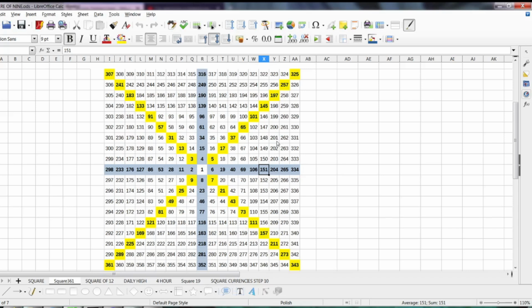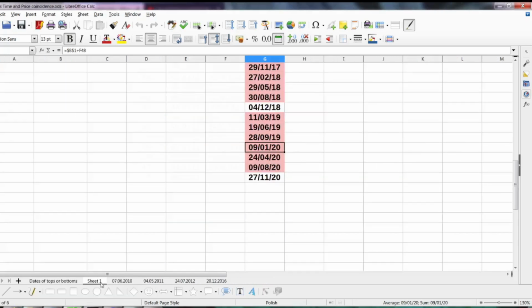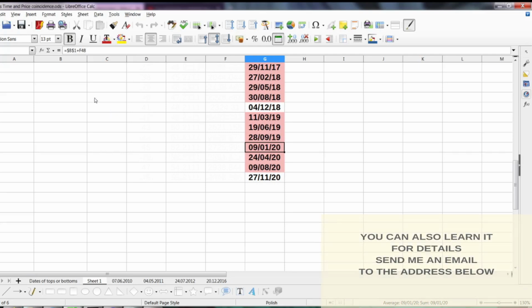Let me show you what I have done as the example of nonlinear progression of cycles. Please have a look at the results of my calculation. I based it on the square of 9, using my own secret math formulas that I developed in the past and which I teach my students during my private online training over Skype. If you want to know the details of my training, please send me an email to the address you'll find under this video down below.